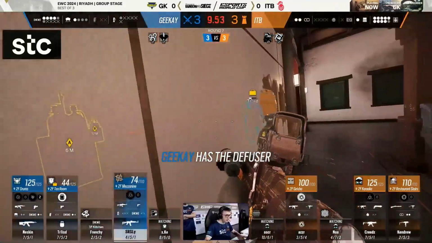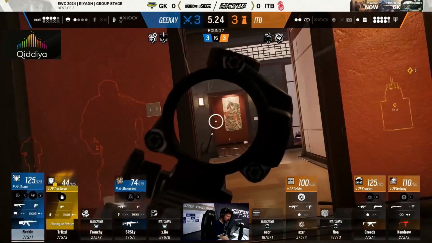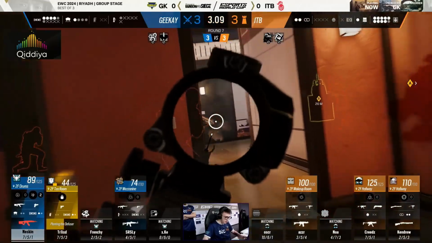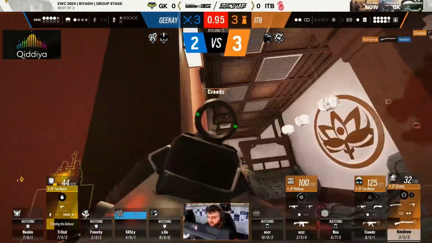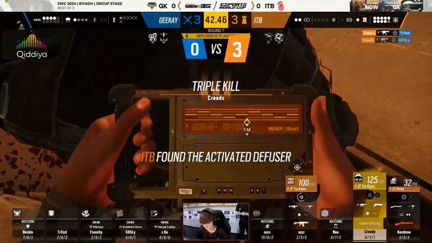13 seconds, 6 players standing. 3 versus 3. Can Geekay get the job done? Can ITB hold the line? Seriously has a good position to make this cover stick, but they need to find something. That shotgun's going to be good enough on the second try. Kendra goes large with that one as Creeds fires off his own, finding 3 in the round. ITB's very first defense goes their way.